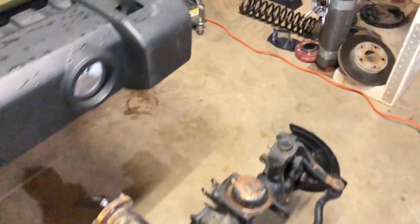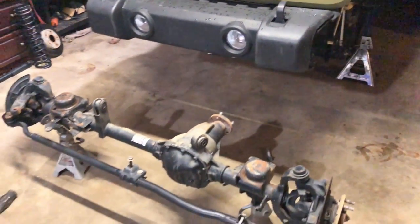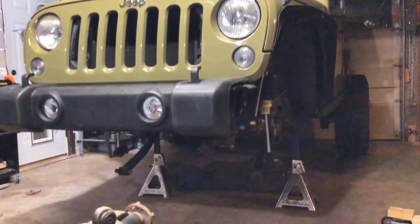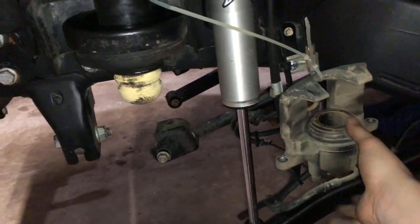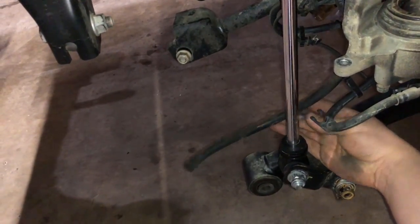Got everything disconnected really methodically, a lot better than last time. So got everything out really quick this time. Was able to get it out really safe as well. So that is now a hover Jeep. You guys can see the control arms, drive shaft, shocks, breather. Yep, so there's the shocks, got the brake calipers tied up, got the breather hose right there.